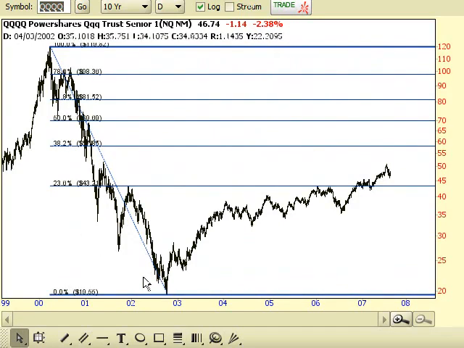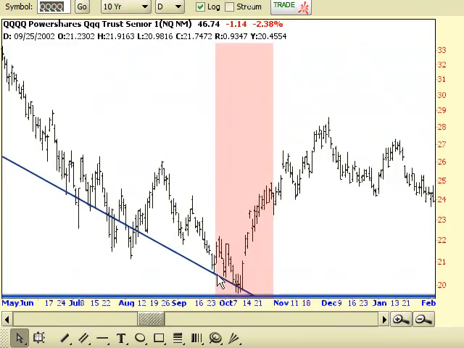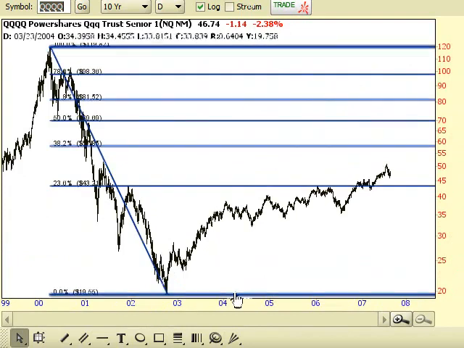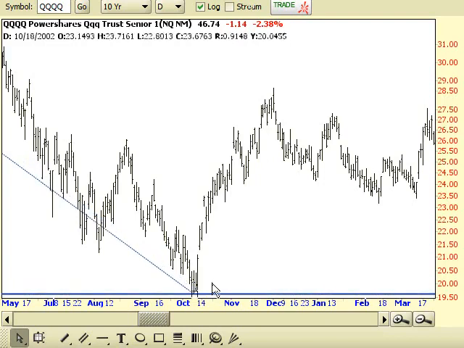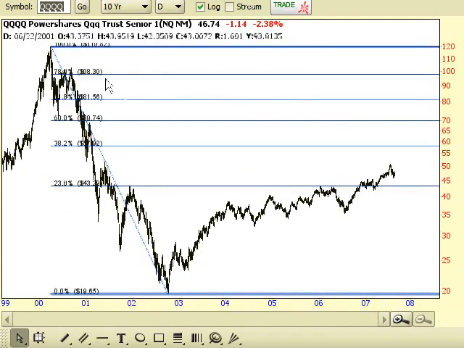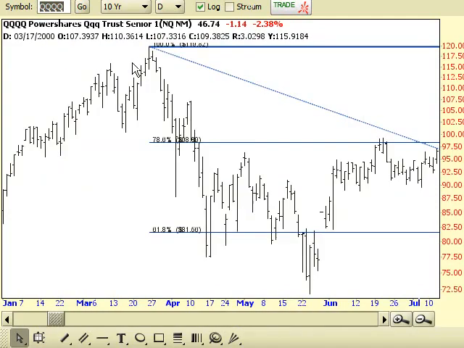Now for precision's sake, I'm going to zoom in on this portion here to make sure I've got as accurate a line as I can. So I'll zoom in very carefully, double click, and I'll drag that precisely to the bar I want, double click again to unzoom, and I'll zoom in here at the top to make sure that's accurately placed, and it is.